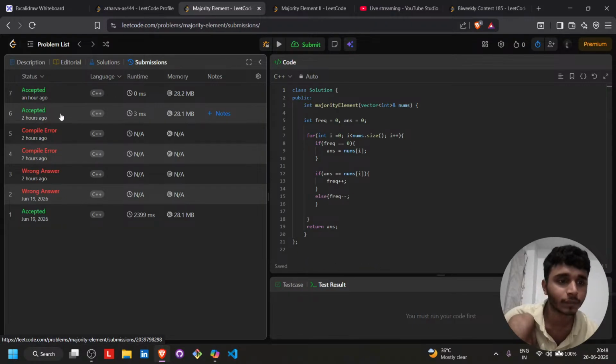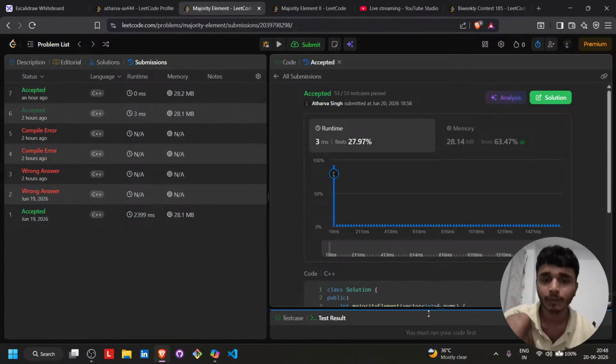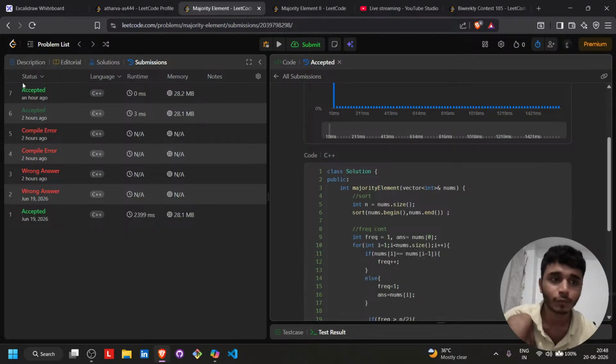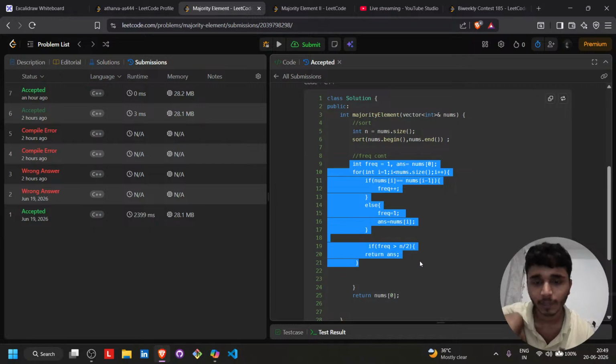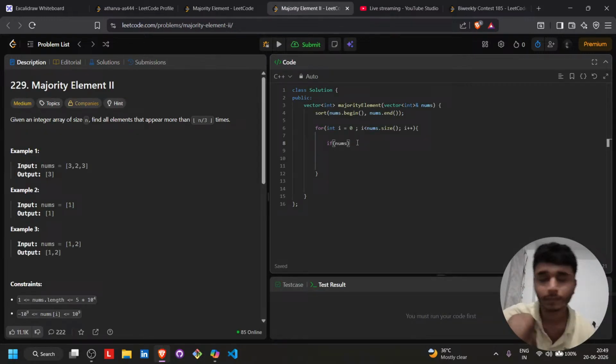This was the better approach, you can say. The most optimized Moore's voting algorithm that we solved an hour ago. Should we copy this part or let's write it on our own first?